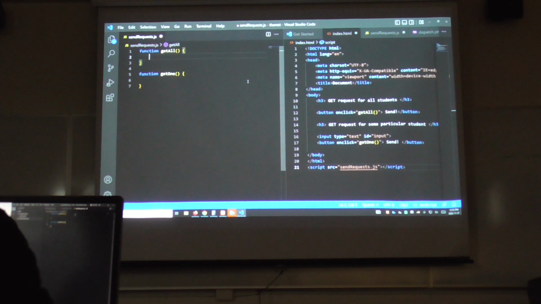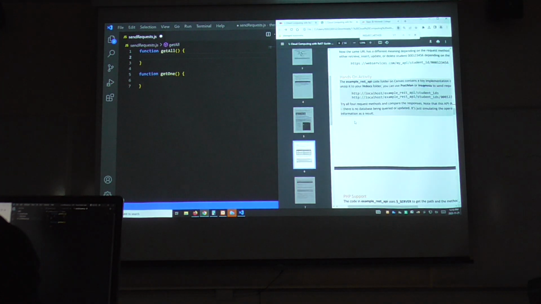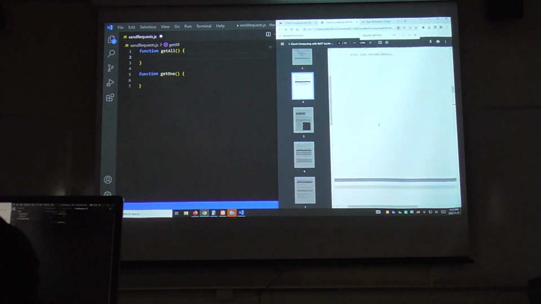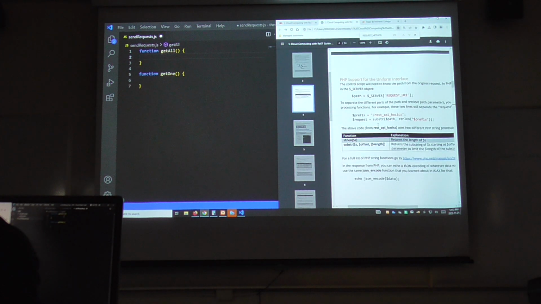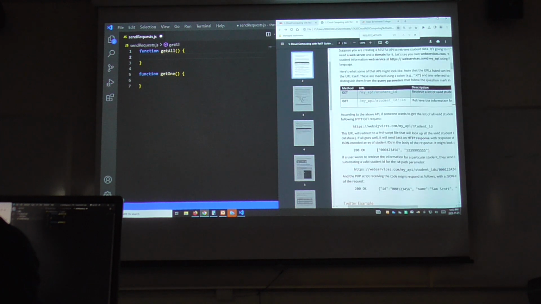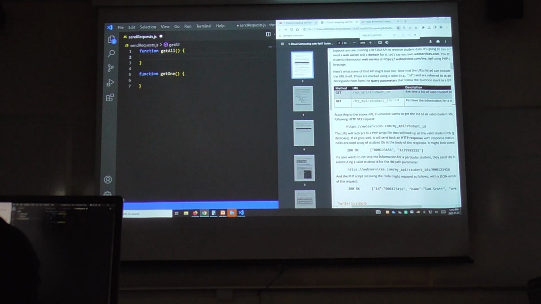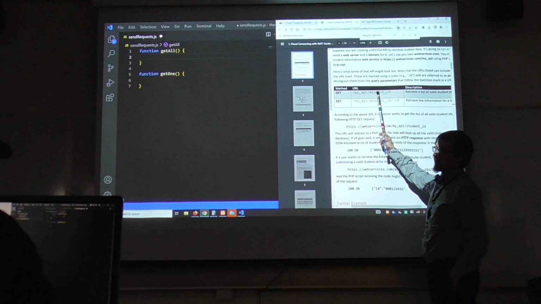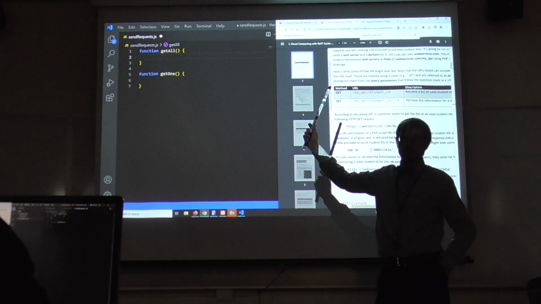So everything's going to be about the URL encoding, right? If we recall our API that we're attempting to create here, we are being given the URL which accesses all student records.